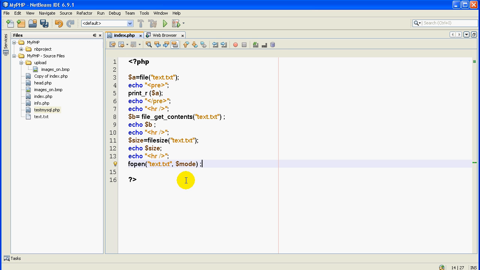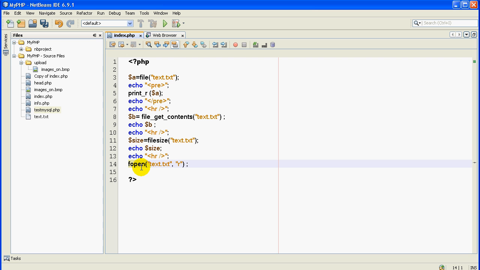It will only search for this file, and if it finds it, it will open it depending on what you enter here. If you say r, like I'm doing now, it means you are going to open this file for reading only.